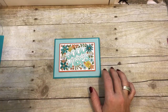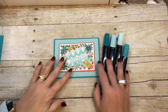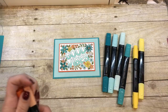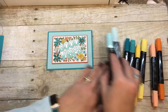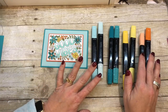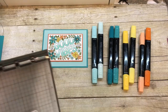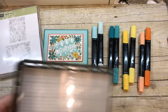I am using our Stampin' Blends markers, and they're so wonderful for creating bright, rich, vibrant colors. So I'm using four sets of markers. I have the Pool Party, Bermuda Bay, Daffodil Delight, and Pumpkin Pie markers. And I'm using the Good Vibes stamp set, which I have right here. This is a set that was designed specifically for coloring with these markers.